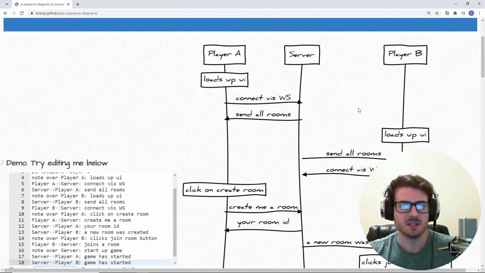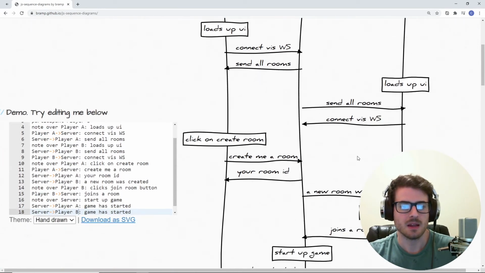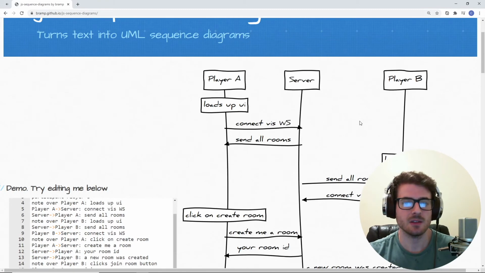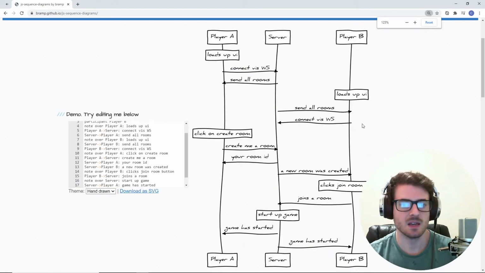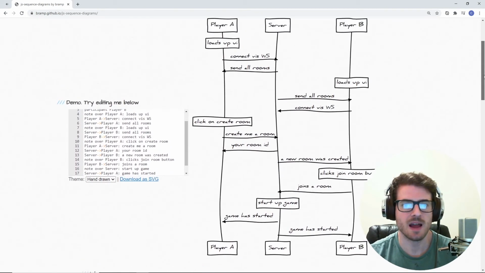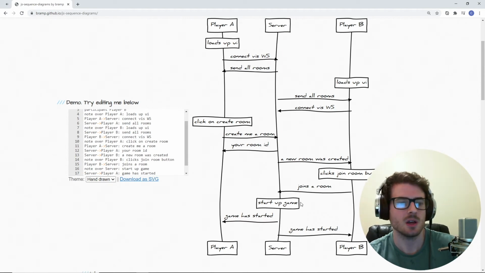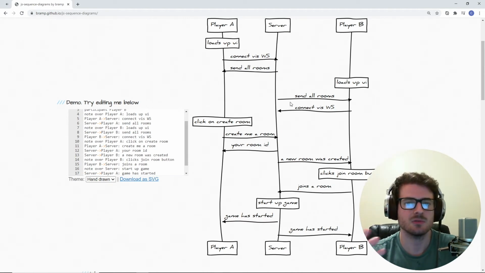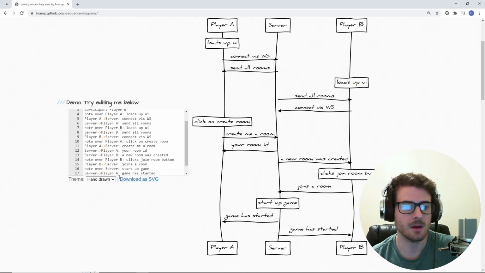Okay, so there's probably some stuff that I've left out, but in a nutshell, this is a great talking point. So you can take this to a meeting and distribute this amongst your teammates and your other developers and talk through a solution of how this sequence diagram is going to help you build out your application. And you can also use this to build a test scenario to make sure that when this scenario happens, both player A and player B get an event that says game has started. There's a lot you can do with this, but I think having a diagram like this really helps you talk about the feature or the functionality you're about to build, and also make sure that what you're building is correct.